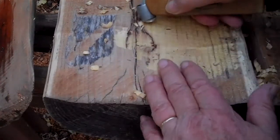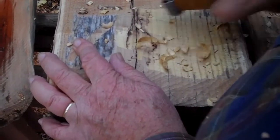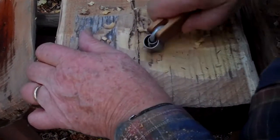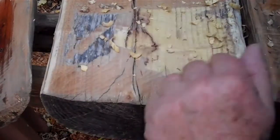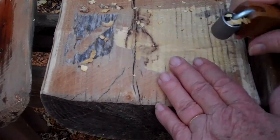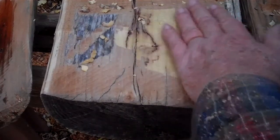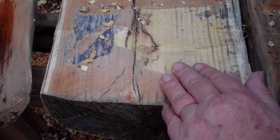We can go at two different angles, i.e. in an X pattern. We go like this, we get it faired in this direction. If we go like this, we get it faired in the other direction. So that basically cleans the marks out that we leave the first time over. That will establish, ultimately, if we go over the whole surface, a completely faired surface. Doesn't have to be machined to get accuracy. You can do very high accuracy carving with just this tool.